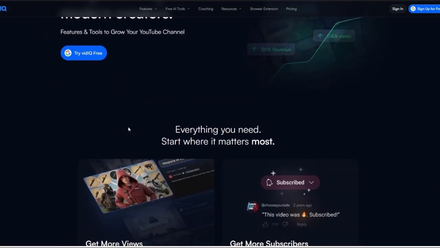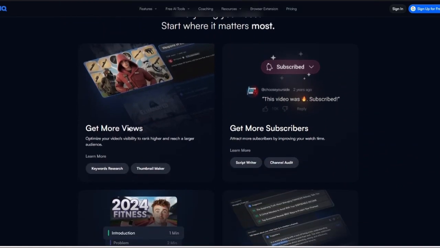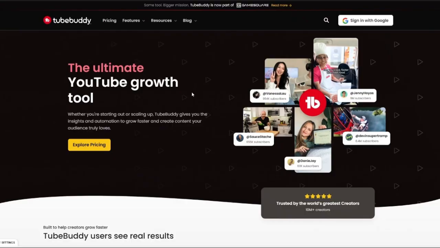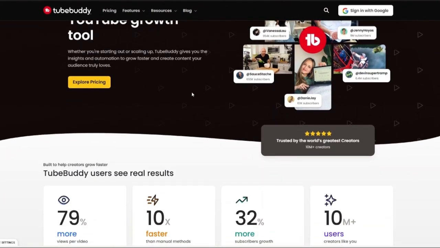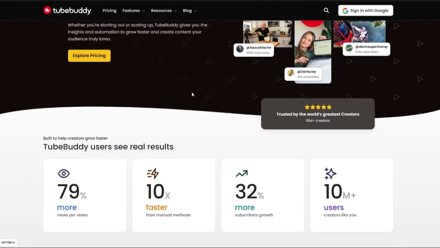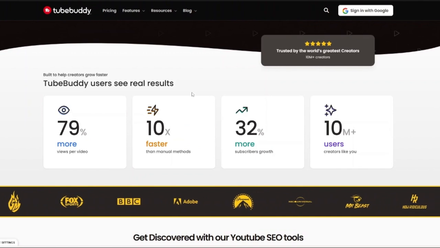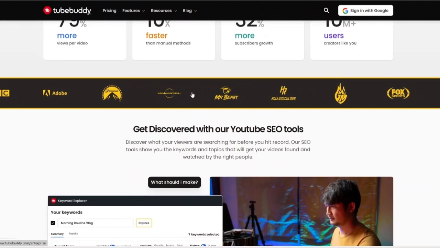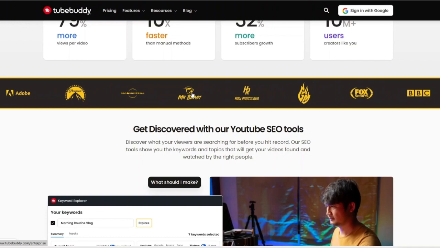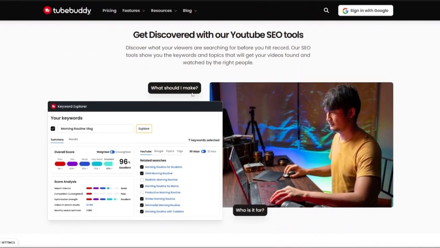Overall, VidIQ positions itself as a strategic growth assistant, almost like having a YouTube data coach, helping you make smarter decisions. TubeBuddy is also a YouTube optimization platform, but it leans more heavily into workflow tools and practical optimization features. It integrates directly into YouTube Studio and adds dozens of productivity tools designed to save time and improve performance. While VidIQ focuses heavily on analytics and AI-driven insights, TubeBuddy focuses on hands-on optimization and testing.